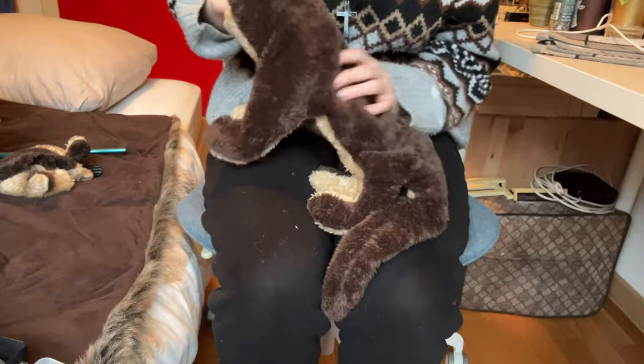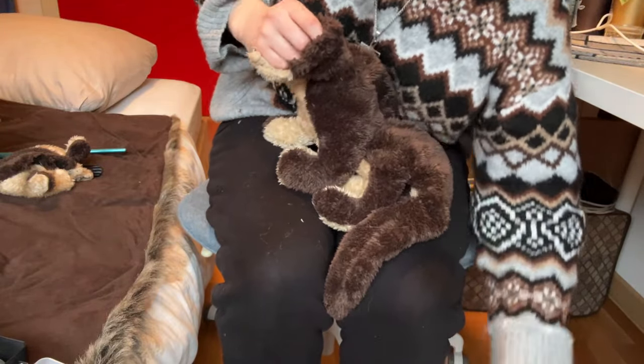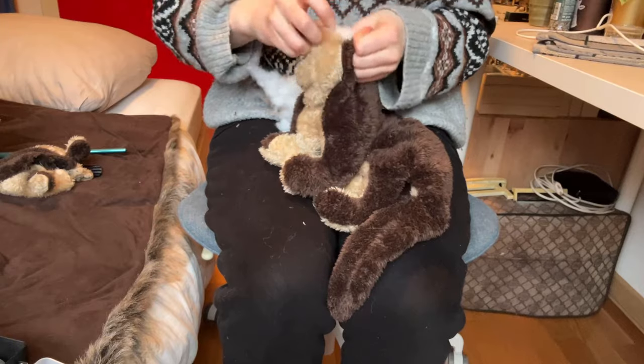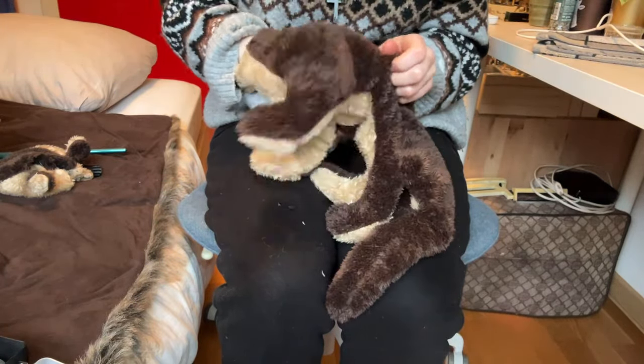Oh my gosh, dude, look at this. That's such an otter. I'm so happy with this, like how it's coming together. It really feels like an otter. I'm so happy. Dude, I want to keep them.